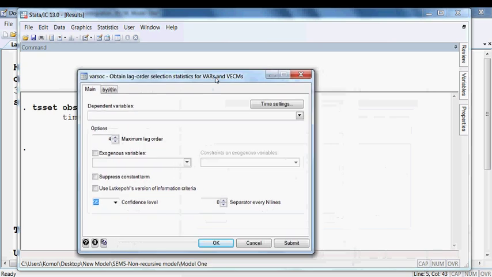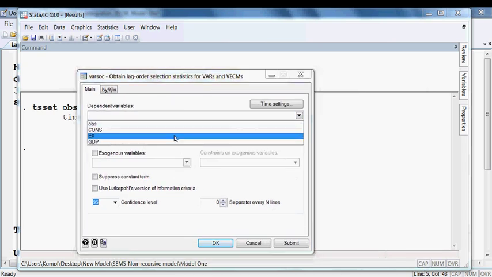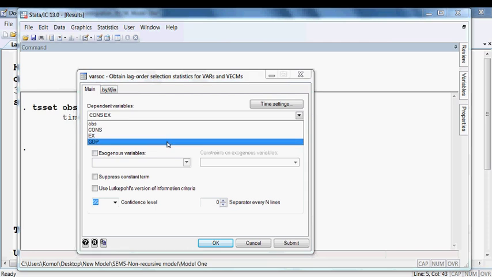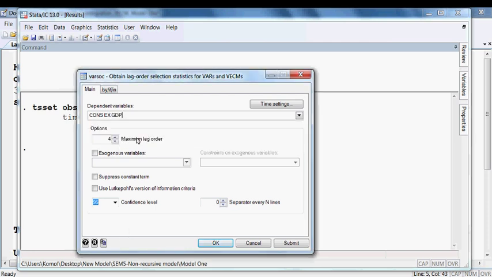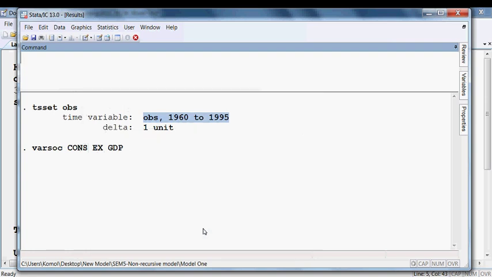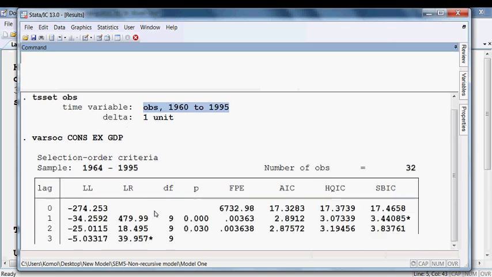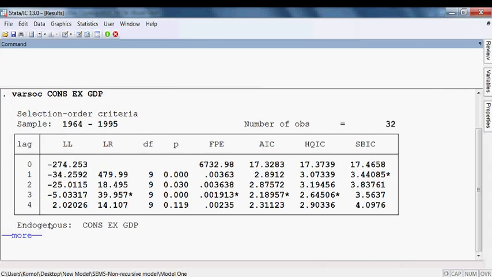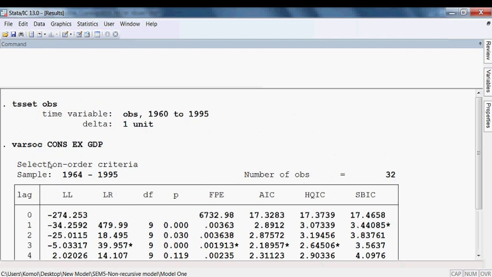Here I put all our variables, cons, EX, and GDP, and suppose I select a maximum lag of 4. I press OK. The lag selection criteria are coming up gradually. Finally it has come, and you can see the results.